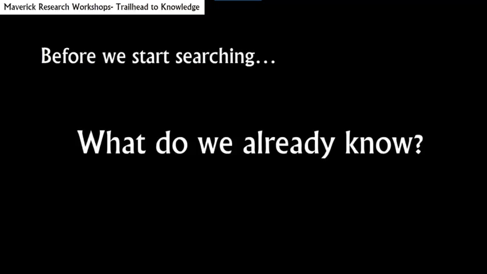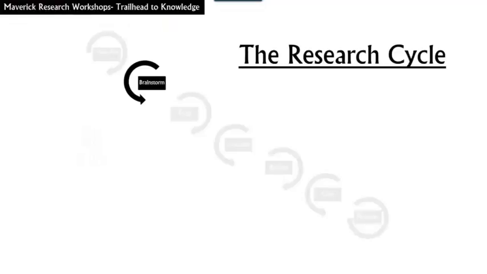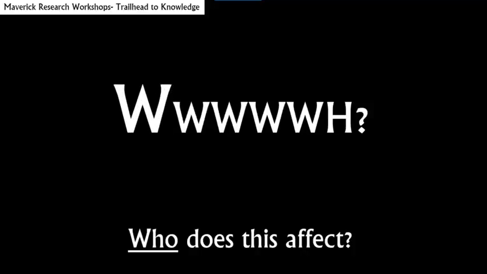So let's try to figure out what it is that we already know. And this is where we're going to start brainstorming. So we're kind of moving on. Although we still are developing our topic, we're brainstorming to develop it more and kind of refine it. What is this? It's the five W's and an H, the journalistic questions, right? Who, what, when, where, why, how. So, who does this affect? For my question, what might that be?